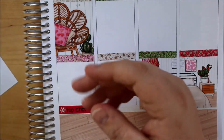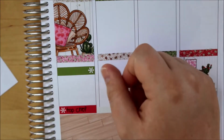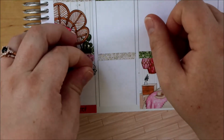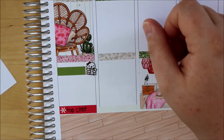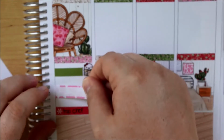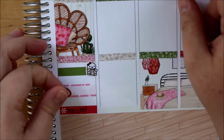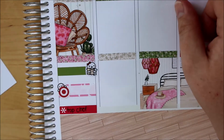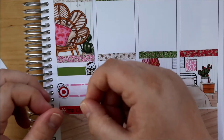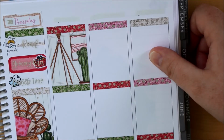For Friday, I did start the morning by watering the plants on the porch. I have to remind myself to do that. I feel bad. I did take a nice nap and read a little bit, and we did some Netflix and chill at night after the baby went to sleep. I went for a walk too. I did switch around the order of the Netflix and chill and the walk in my planner, because I don't like that you can see when there's no little things in the kit for me to put my dinner little things down. I don't like that you can see the whiteout, so I just put the box over the whiteout.